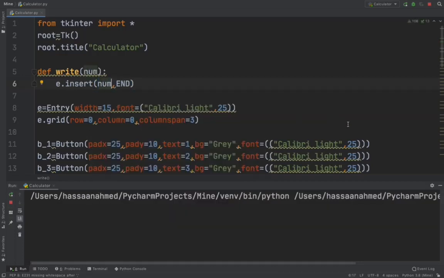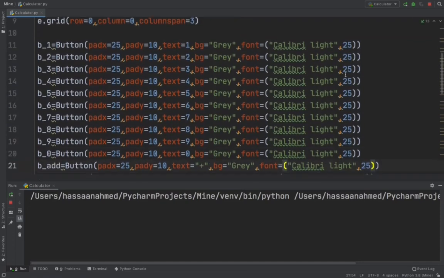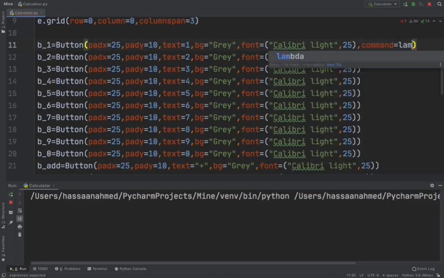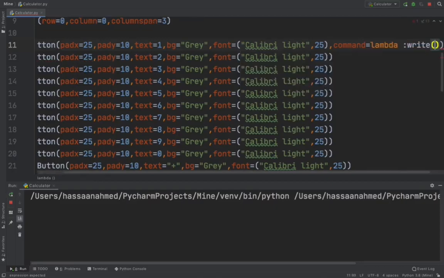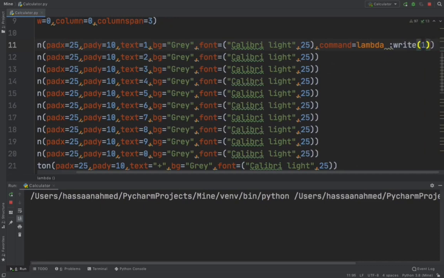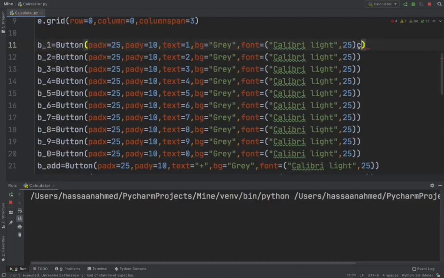And now that the function is created, let's add this function to our buttons by simply writing command equals lambda, a colon, and the name of the function with parentheses, and in the parentheses the value of the parameter. In case of button 1, the value of the parameter is 1, so I will write 1 here.